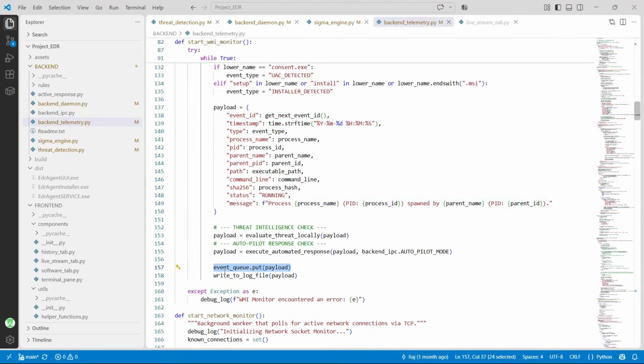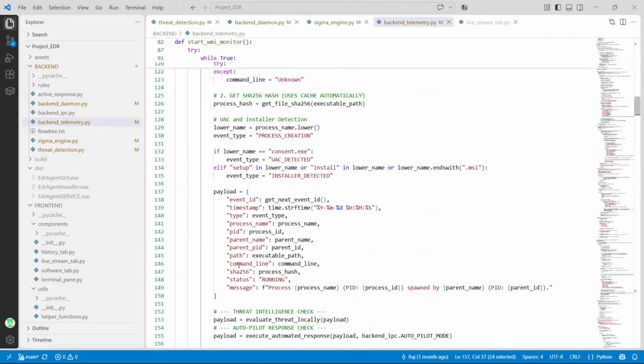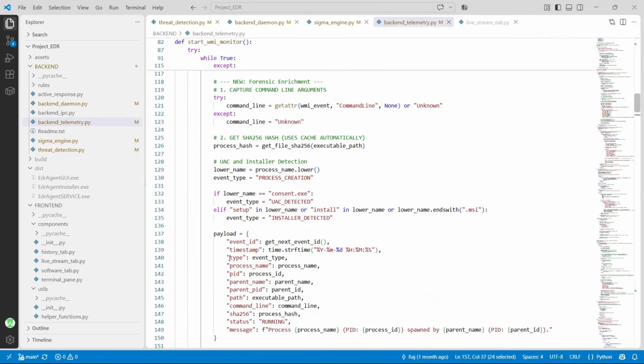As I told you, we are doing both things. We are showing it on the front end via the queue, as well as logging this particular payload. So we are writing this log also. And as I've told, using this simple logic, we are getting the process creation along with various details, like PID, process ID, and process name, and more. Using the process ID and the process name, we are extracting or parsing the important processes like consent.exe. So as I told you about UAC, user account control.